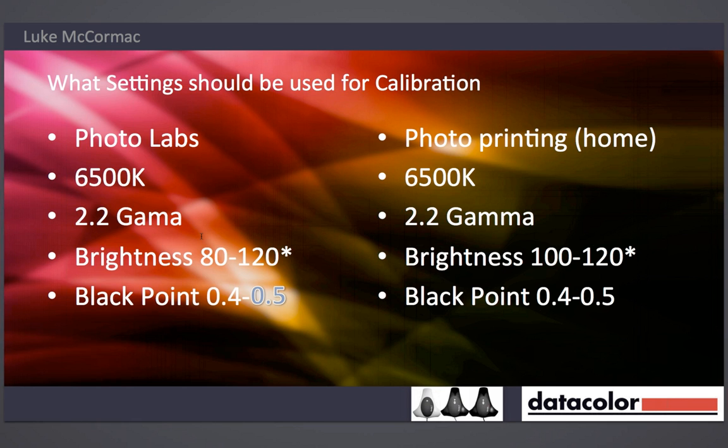We want to try and set our black point — what we call our contrast. Monitor manufacturers make monitors with a contrast ratio of 10,000:1, but unfortunately our printers can't reproduce that. It's very hard to even get a printer reproducing 300:1. So we find our candelas — say 80 candelas — and divide by 0.04, which gives a contrast ratio of 200:1, suitable for most fine art and photo papers. The same settings apply right across to home photo printing — for a desktop printer like an Epson Artisan or Epson 3880.